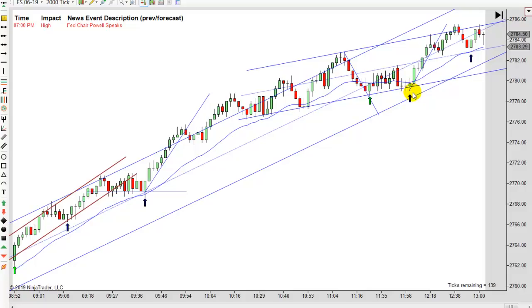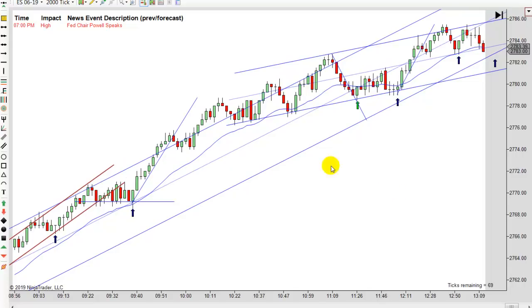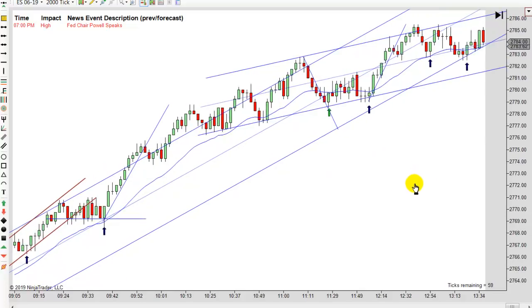But I like this one just because you finally get a decent signal bar here, and you've tried to go lower three times, nothing can close below that trend line. And this is basically a second entry too. Look at that high. First entry, then you correct. Second entry. You might even argue there's a second entry there, but that's more like a little double correction. And now you got your attempt at a second leg down, and it can't get below that trend line. So you may take that one. I like that one. And like I said, you could really argue for a lot of these in here to be green, and the green ones to even be blue.